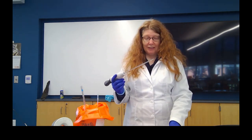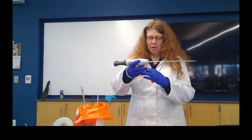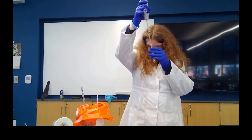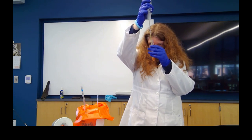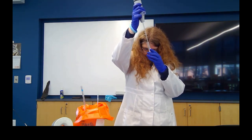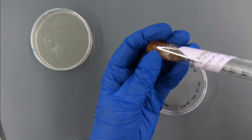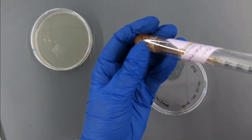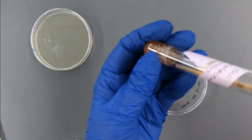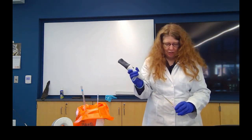Now that I have my pipette in my bulb, I'm going to take my tube of bacteria that has been mixed, and I'm going to place my pipette into the mixture, and make sure that you do this without any bubbles. If you can see, I'm going to slowly draw this up, and you can see it rising into the pipette. So now I have it at 0.6 milliliters. I want 0.1 milliliters.